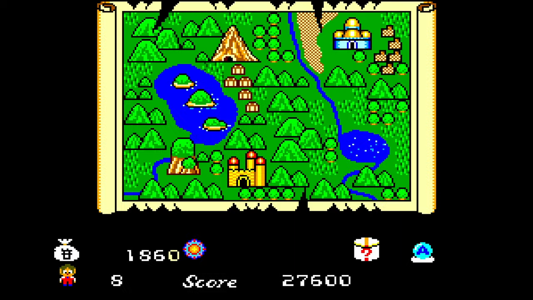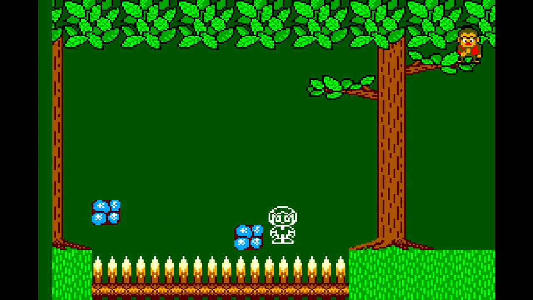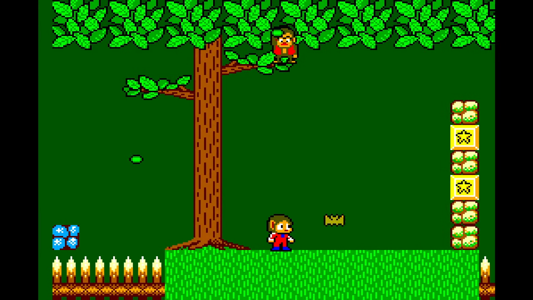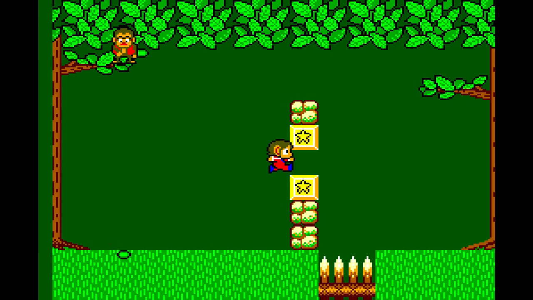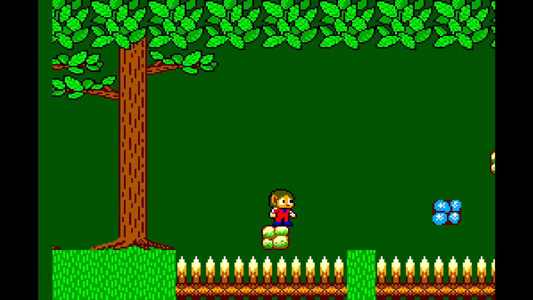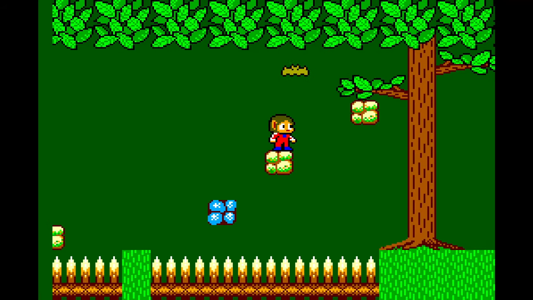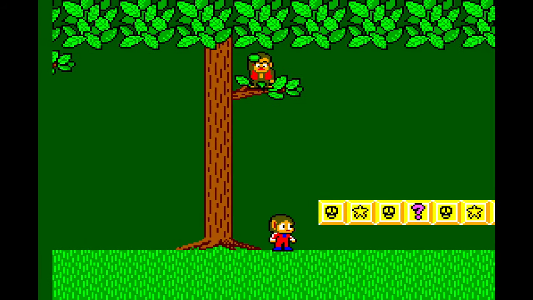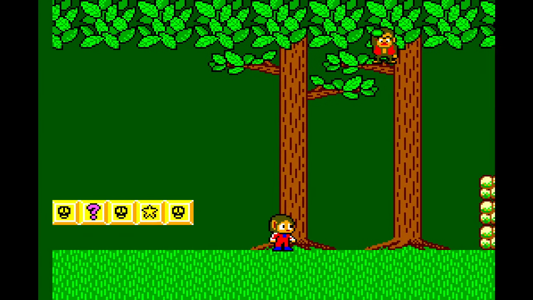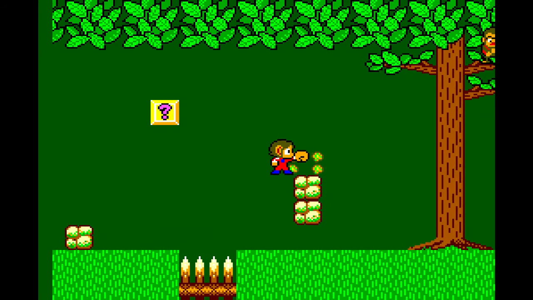Let's see here. What do we have? Nothing that we need. So... yep. I had a feeling that was going to happen. That sucks. But let's see if we can get through that part. Ooh, platforming's tough. We don't want anything that's in there. I don't think so. Whatever.